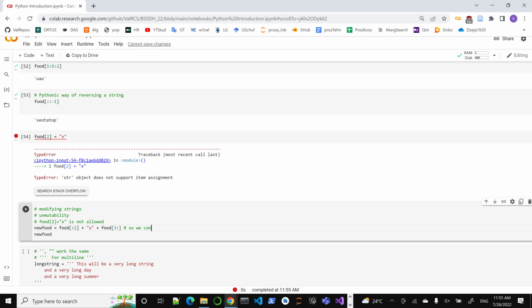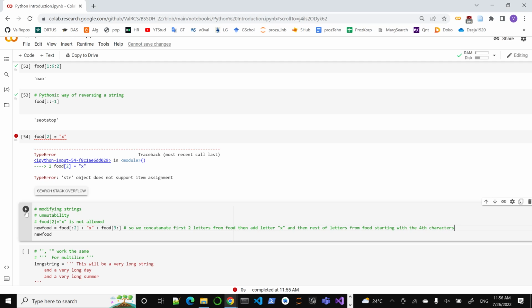So we concatenate, basically add together, the first 2 letters from food, then the letter X symbol, and then the rest of the letters from food, starting with the fourth character.